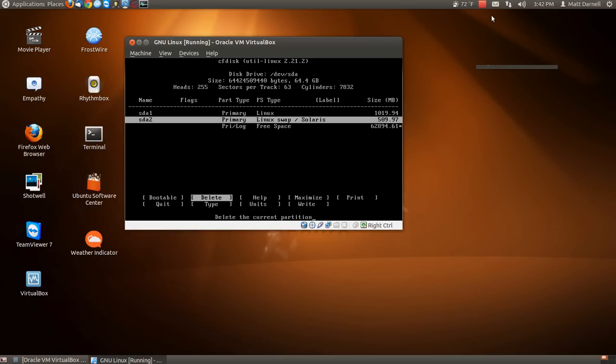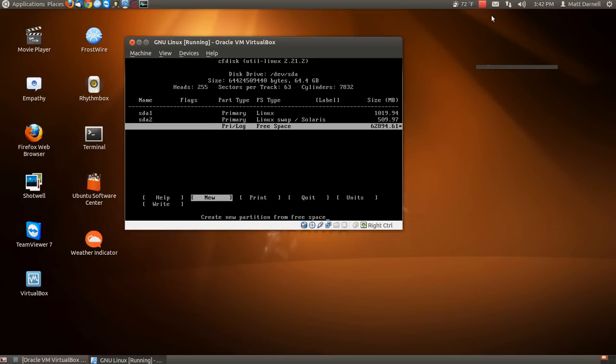Now I'm going to create a new partition. And I'm going to hit enter.